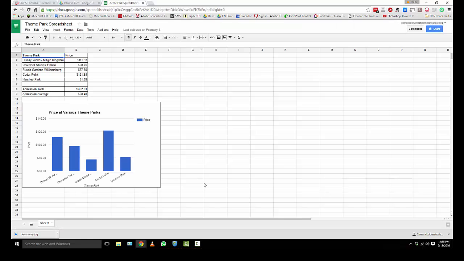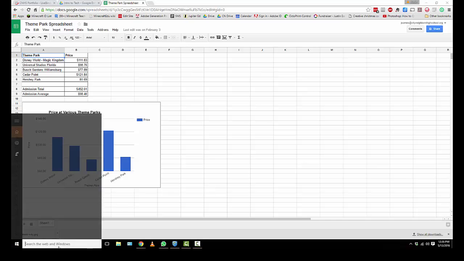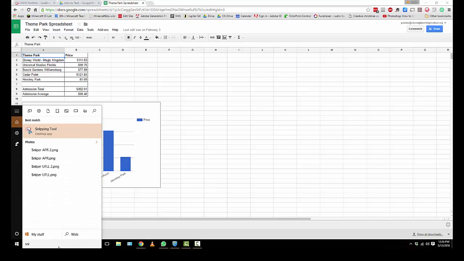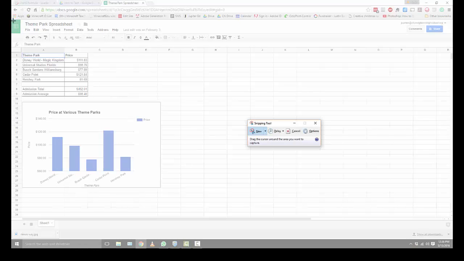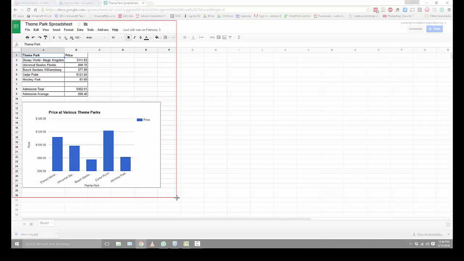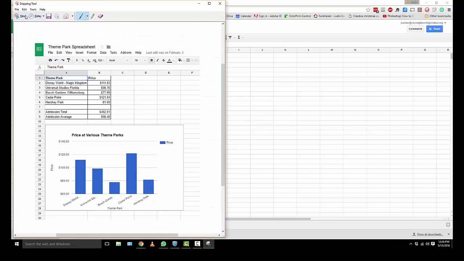But over here I've actually opened up my spreadsheet in Google Drive. And the best way to go about including things like this is take a screenshot. So on a PC, you'll recall, of course, I'm going to use the snipping tool. On a Mac, you can press Command Shift 4 and draw the box, and it will show up on the desktop. So I'll create a new picture here of the important information.